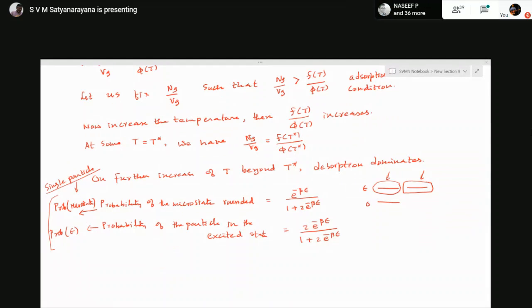Sir, is there a relation between fugacity and the principle of detailed balance? The rate of change of particles is the same if the fugacities are the same. Basically, one can show that if you use the principle of detailed balance, you can get an expression for the probability which is the same as the expression that we have written in terms of the Gibbs factor. You write down the principle of detailed balance, and then you can get an expression for the ratio of probabilities. There, the probability ratio will be simply the ratio of the Gibbs factors.